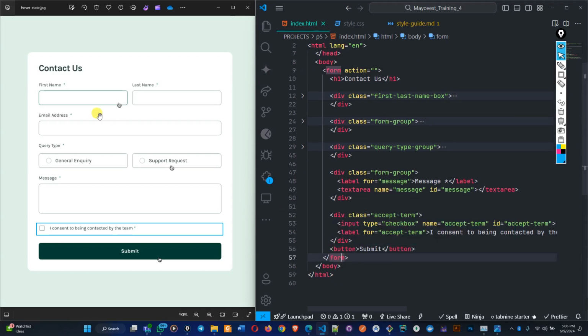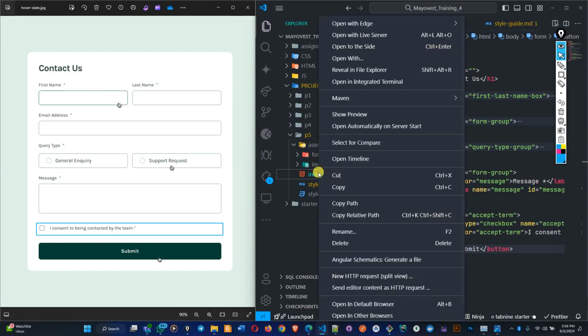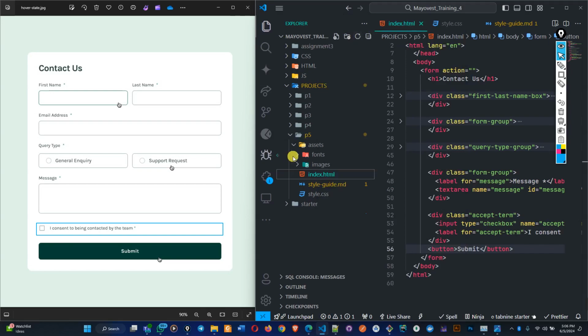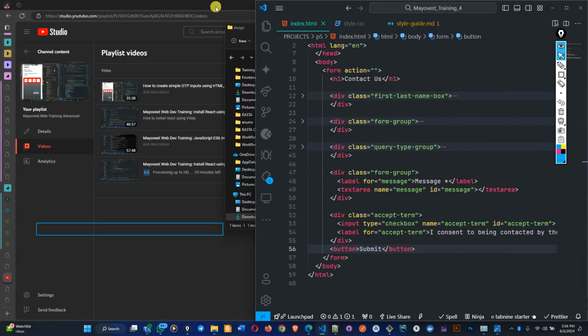And since the button is inside the form, it's going to submit our form automatically. If I save this and run it, we are going to have all our elements on the page, but it's not going to look the way we want, because we've not applied CSS yet. That's the one thing you used to do: the way you are creating the HTML, you always want it to look like the final design. It doesn't work like that.